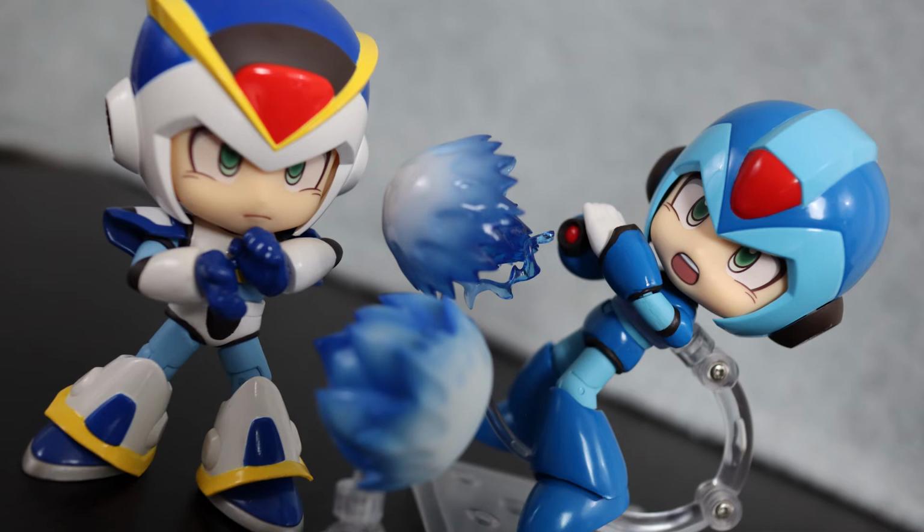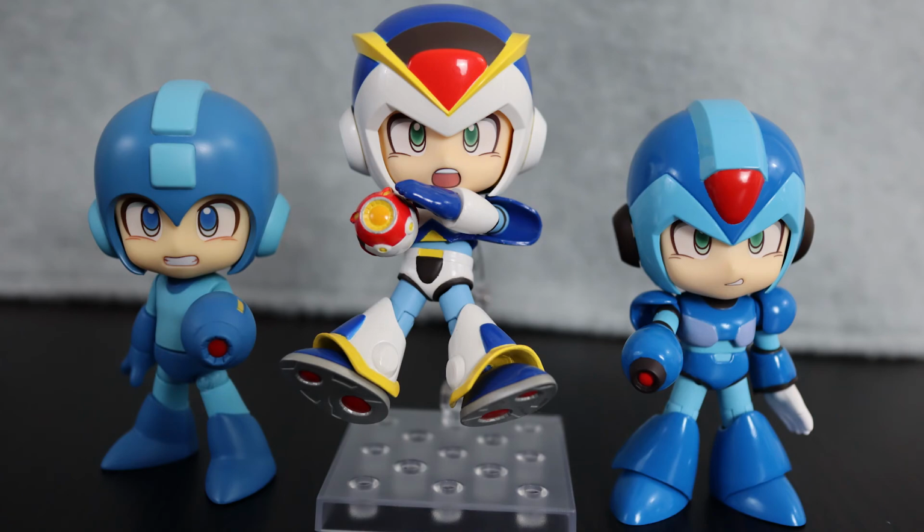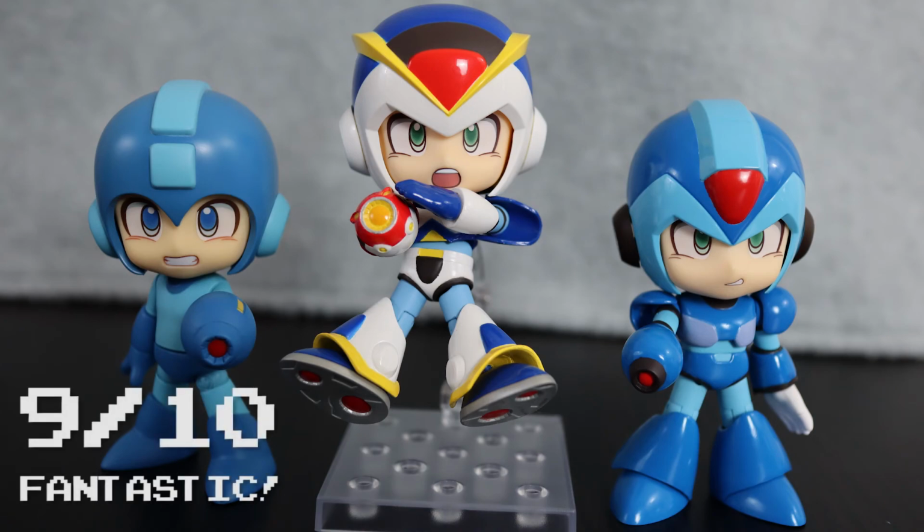But I will say that the Mega Man X and Rabbit Ride armor are a solid purchase, and I would recommend them to any game collector or Mega Man fan. Basically, anybody who's into this kind of stuff, these are a great purchase. As for a rating, well, I'd have to say as a total package, they're pretty darn good. Mega Man X with the Rabbit Ride armor, I would give an easy 9 out of 10.